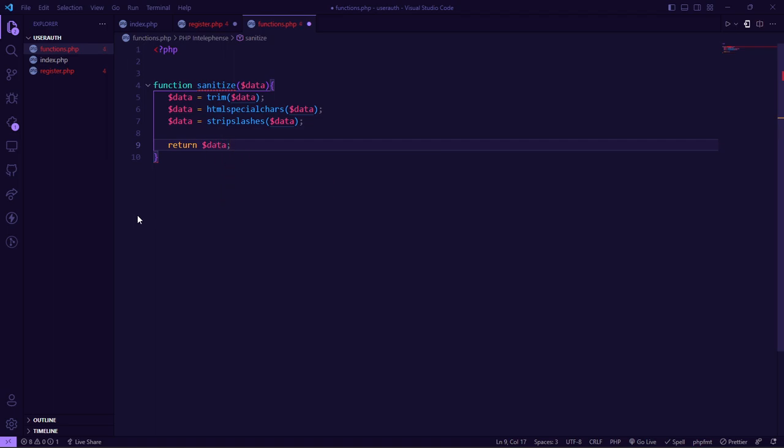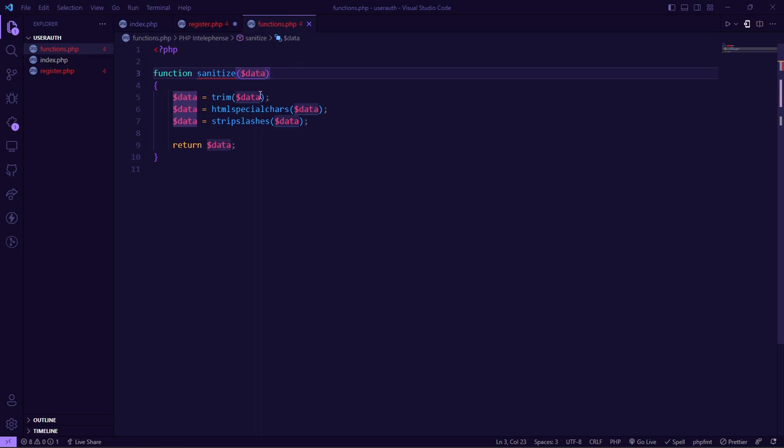Okay, all right, now what will essentially happen is that whenever we pass in a particular data here, it will go through all these steps, make sure that there isn't any form of malicious code coming in, because there are some people, they are smart, they would want to put some sort of SQL injection in your system, and we want to prevent that.